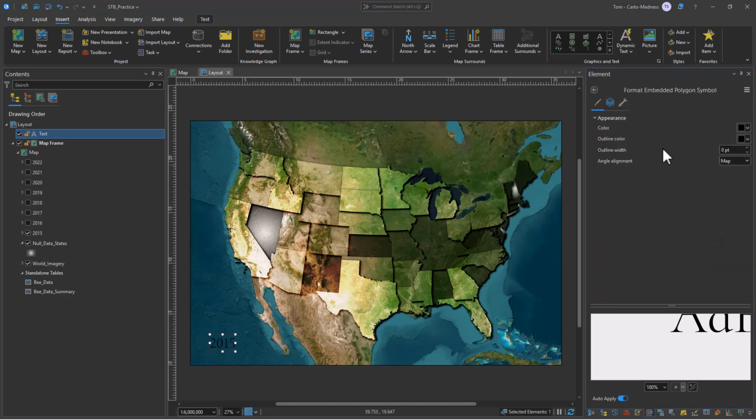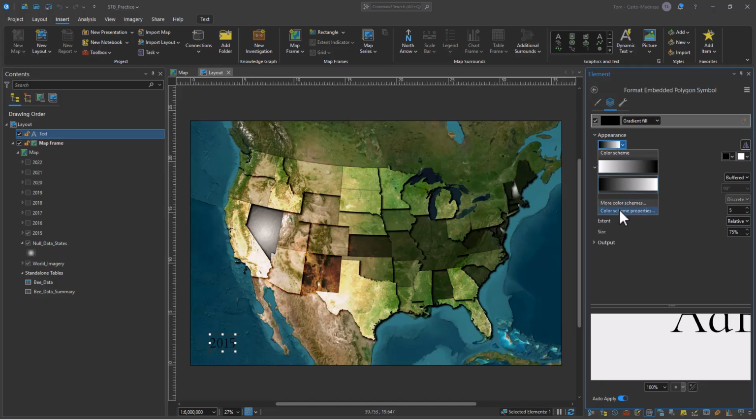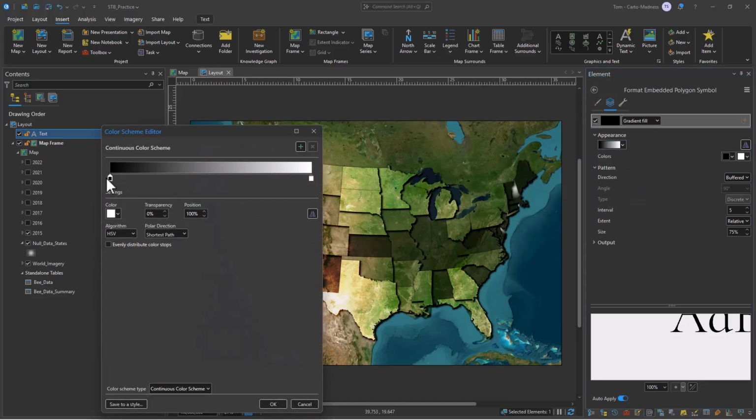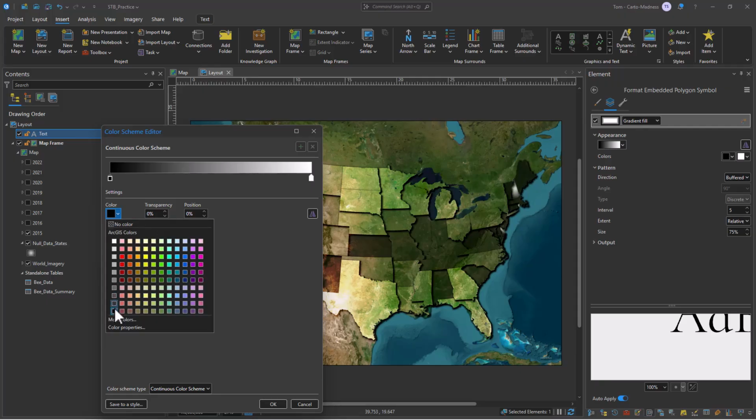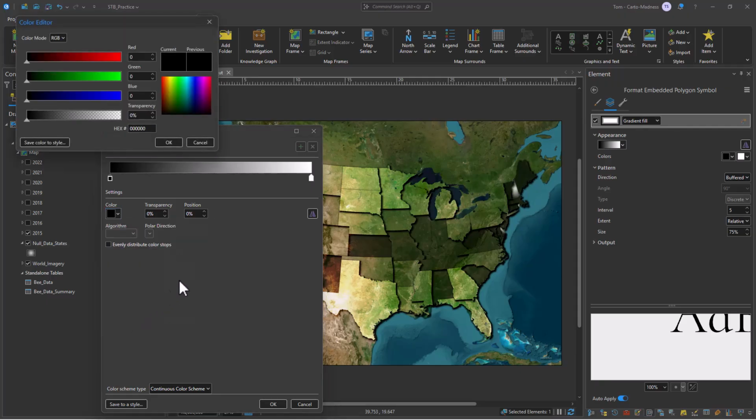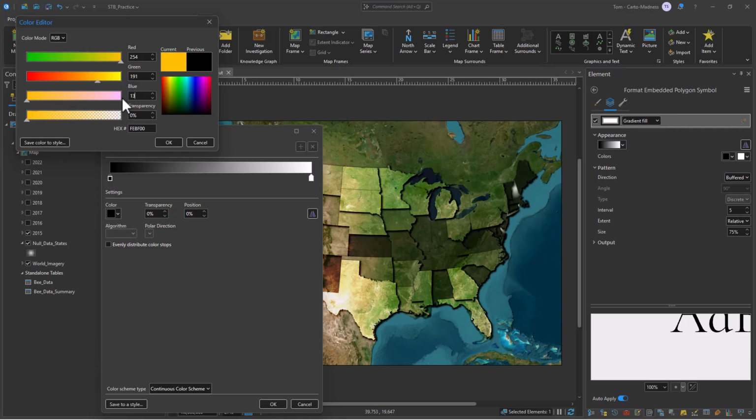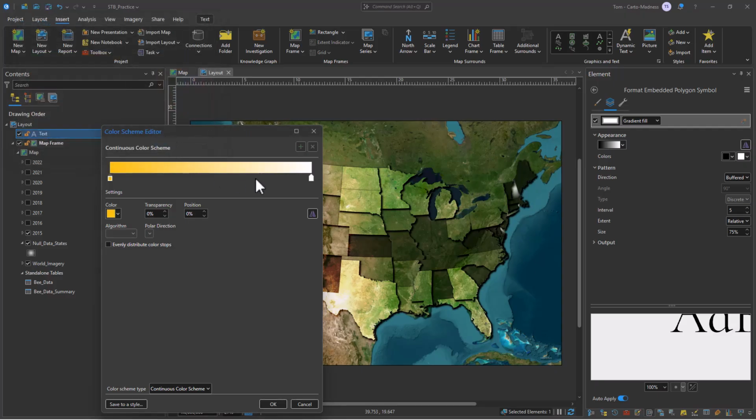As we've done before, text is just another polygon. So let's treat it like that and make it a gradient fill. And we'll do that. And for this color on this side, let's go ahead and make it something kind of honey colored. Let's see. How about 254, 91, and I don't know. This is the third. That's pretty good. That's good on that end.